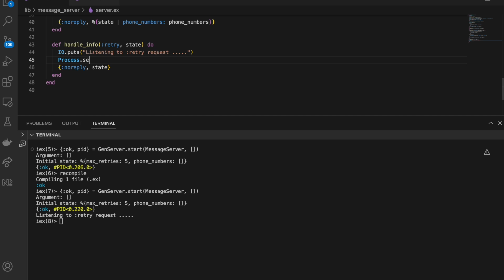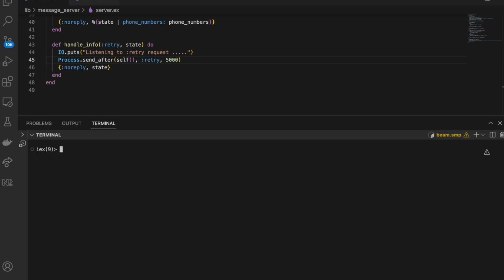Let's call the send_after. Pass the send_after in here. Pass the current process PID, the same request retry and the same time, 5 seconds. Let's recompile this, expecting a repetitive periodic check.